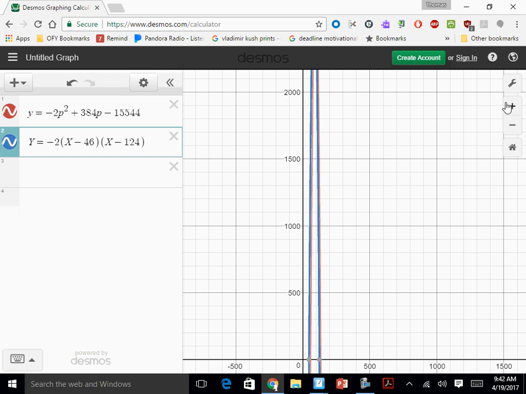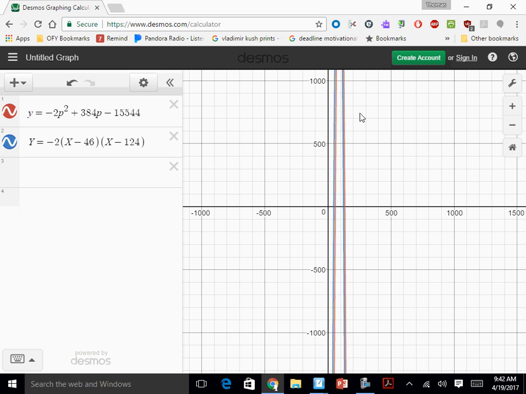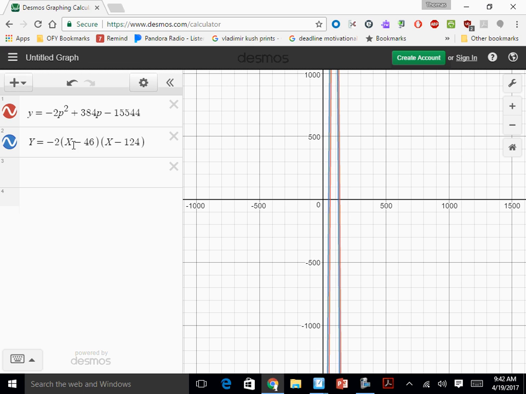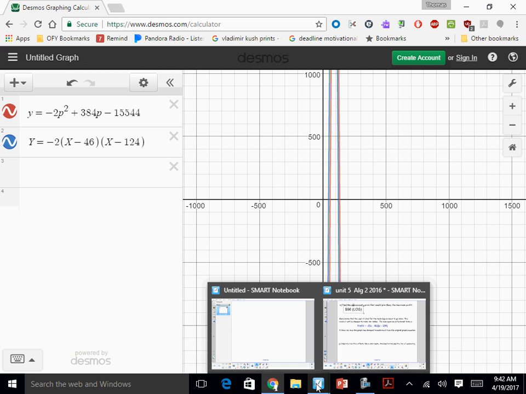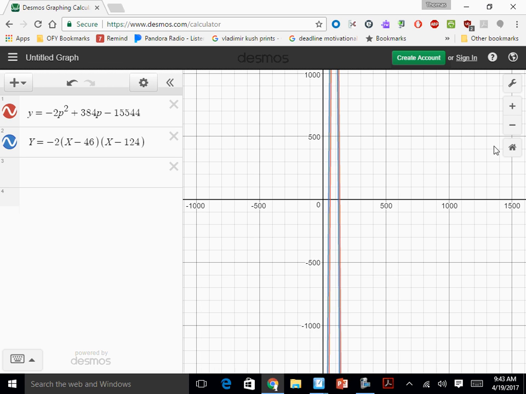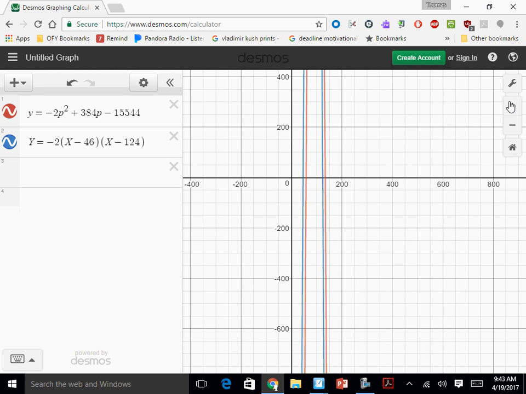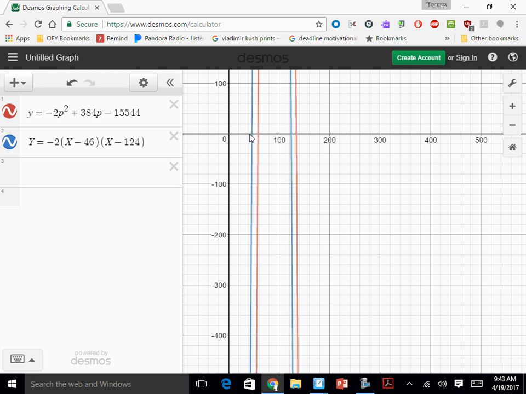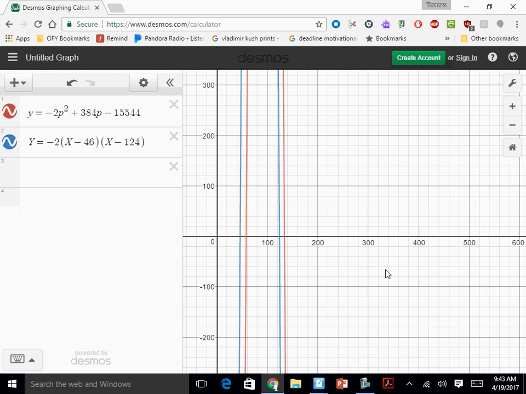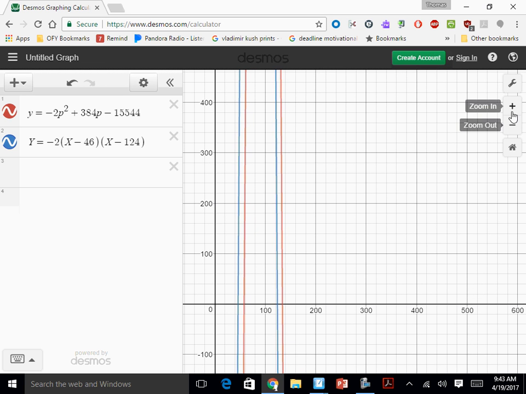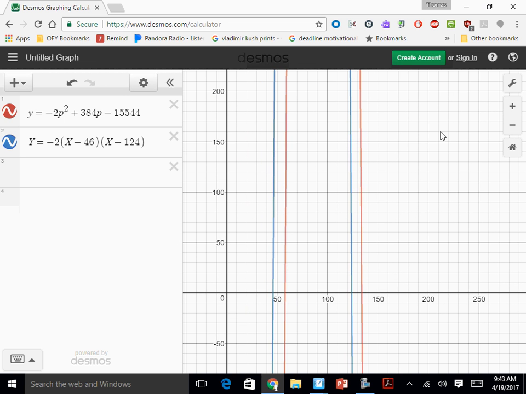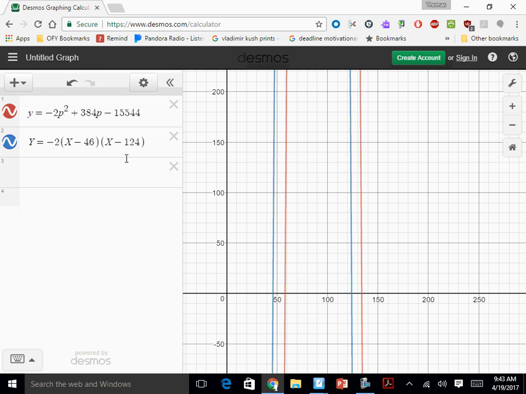The new equation is blue. The new equation has shifted to the left. Please write down, the new graph has shifted to the left. See if I can zoom in so you can see how the blue is. So the blue is the new, and the new graph has shifted to the left. There's F. That's the answer. Here comes G.